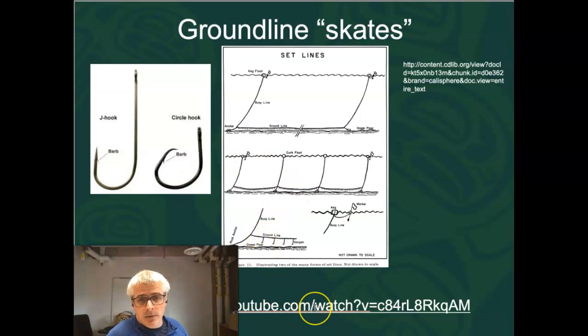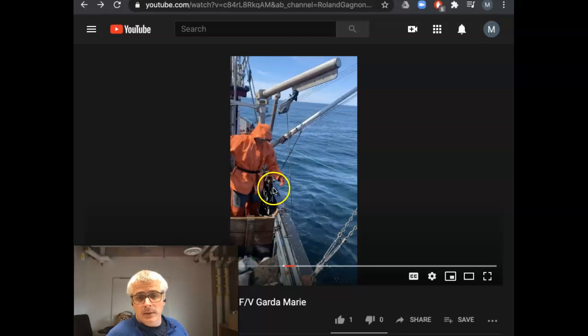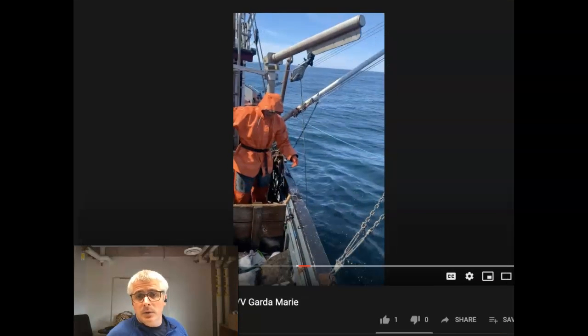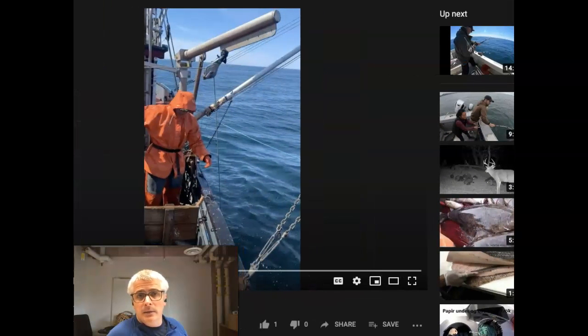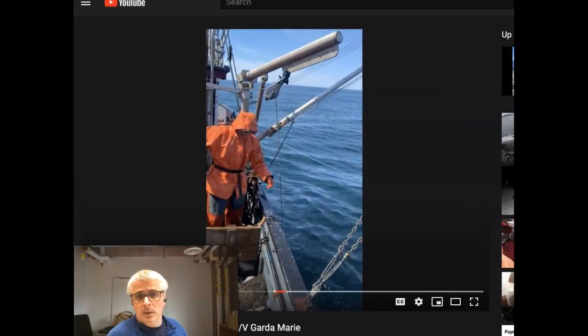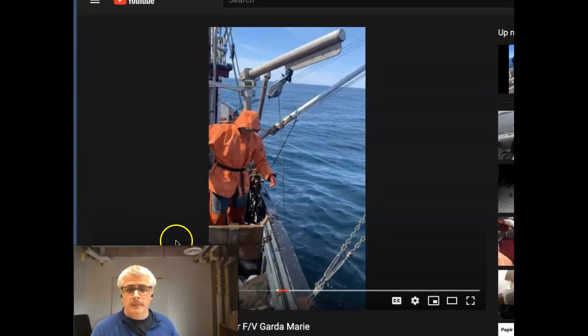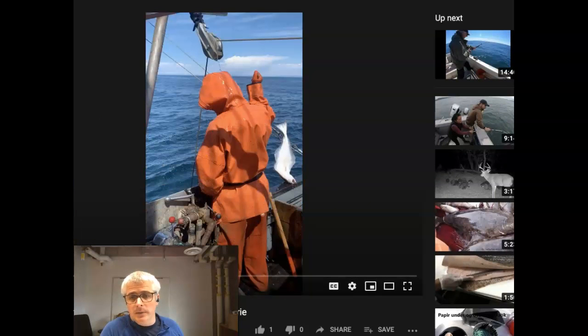I'm going to jump over to this YouTube video looking at some fishing. So this is the macaw boat fishing off Neah Bay. The macaw fishery is pretty typical, and I'm trying to get the size right here. In what they're doing, most of these fisheries, the macaw fishery, everybody on the boat has to be tribal. It's a lot of groups have gone to that. So let's see if I can click it to play. I have to move it over here and hit play. I'm going to talk over it.